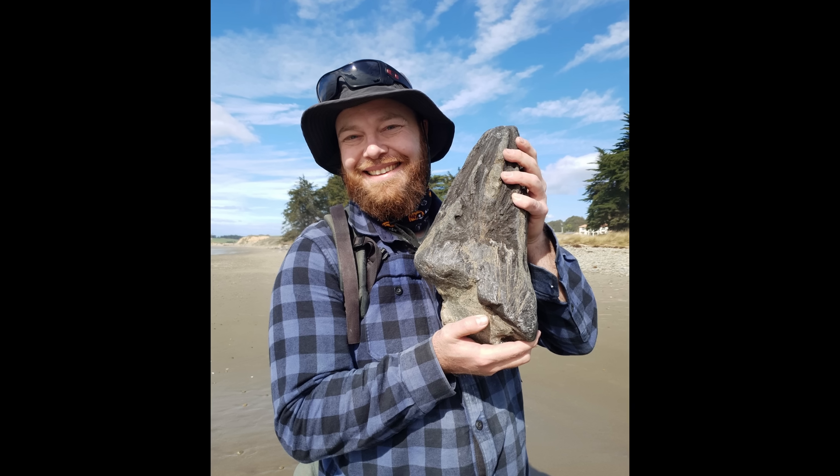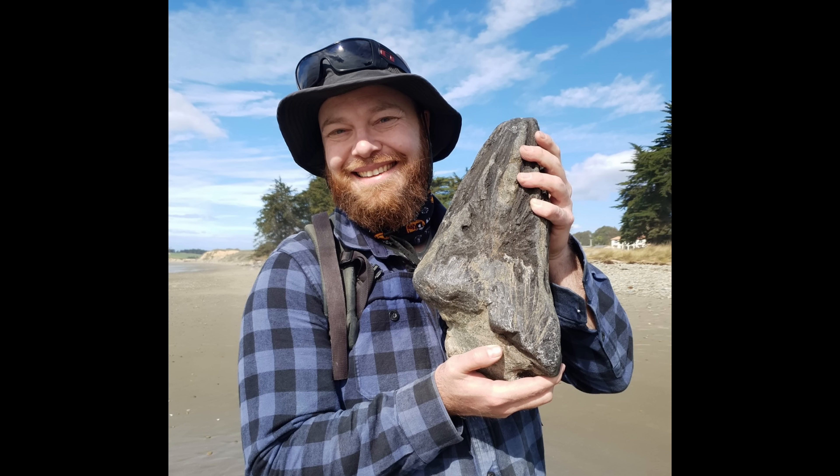But it didn't stop there with that first skull. The first skull was really complete — it had most of the skull there. It had the eye bone on the one side, but was missing the top part of the skull and the eye on the other side. So I went back to that beach two years later, almost to the day, and 250 meters — that's over 700 feet away from where I found the first one — I found the other part of the skull.